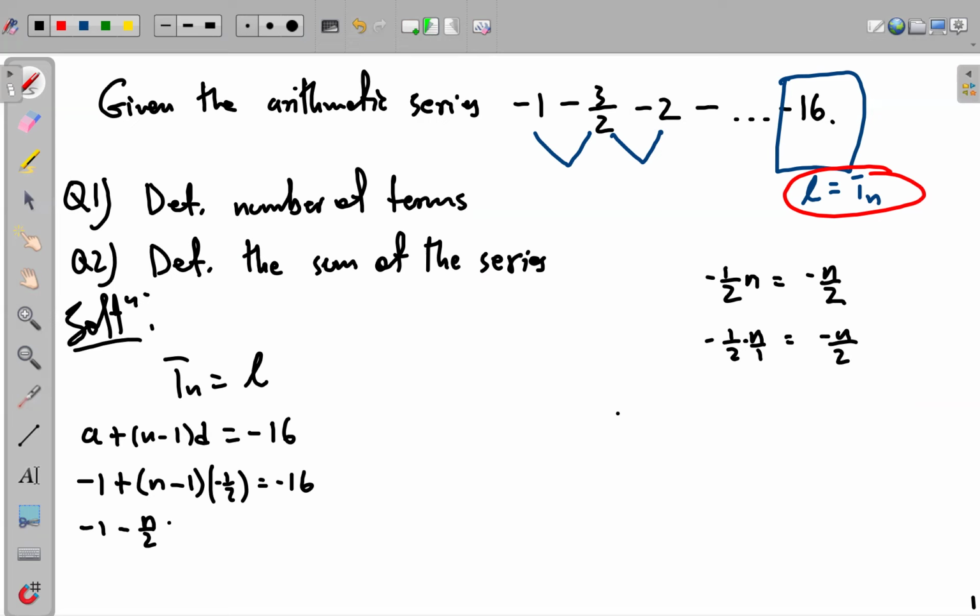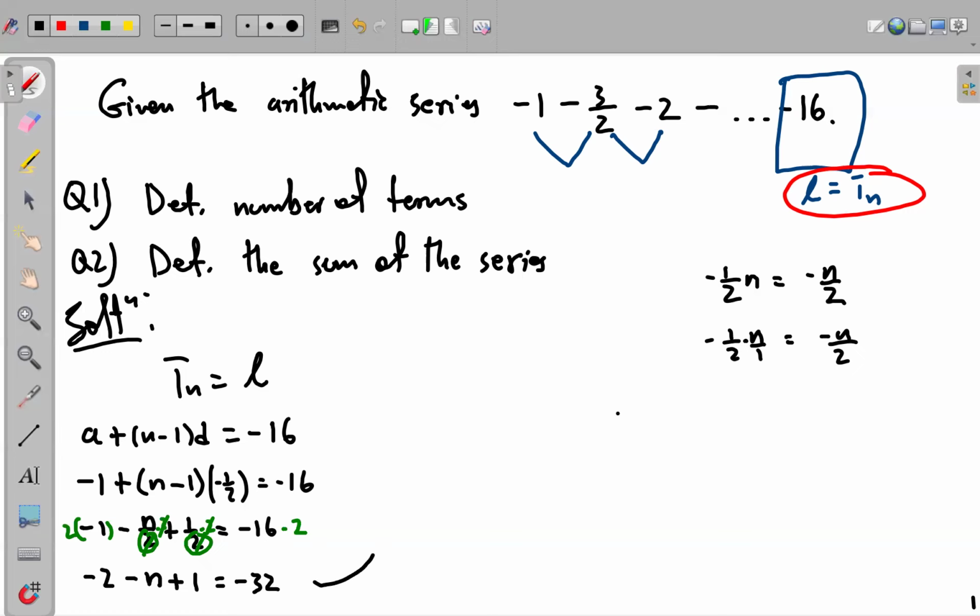A negative and a negative is a positive. 1 times any number is that number, and this is equal to -16. I know that most of us hate fractions. We don't like stuff in the denominator. So we're going to multiply by the LCD right through. Our LCD is 2. So I'm going to multiply this 1 by 2, and do the same thing here, there, and there. Obviously, where there's a 2 in the denominator, they will divide each other. But this one here will become a -2, and I will have -n plus 1, and this will be, I want to believe, -32.